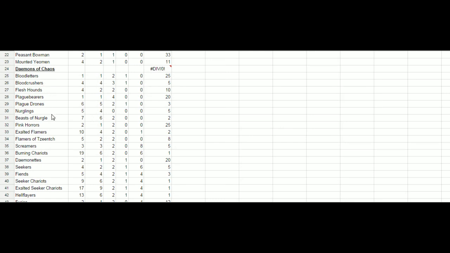Demons of Chaos, the only things that changed really were the Plague Bearers. I gave them a 4 for their armor save because if they fail their save, on a 5 or 6, they ignore the wound. So I went ahead and put them up to a 4, which reduces their countdown to 20.